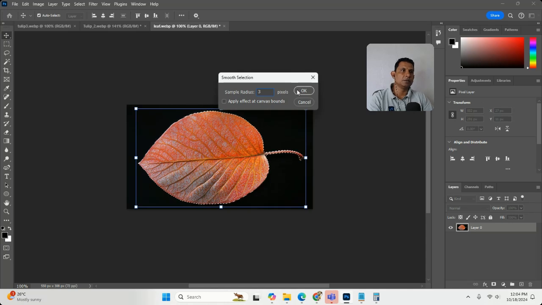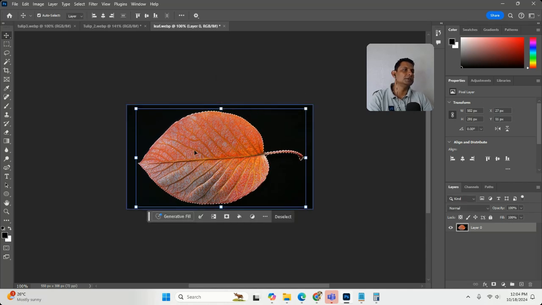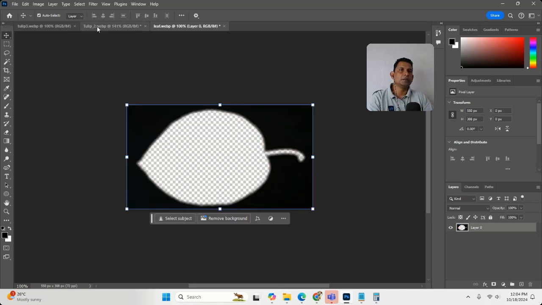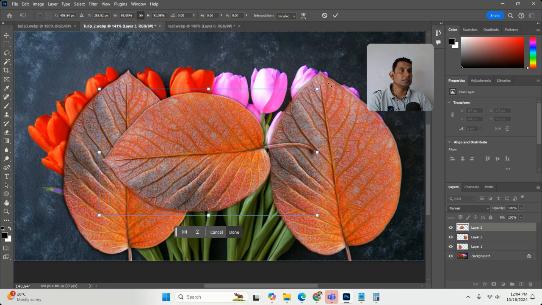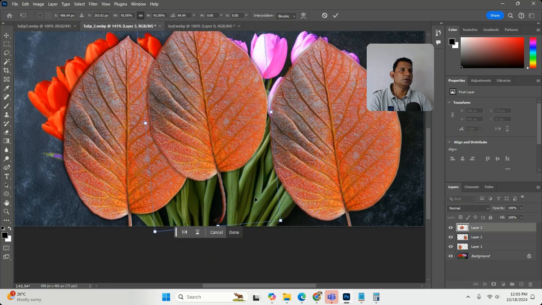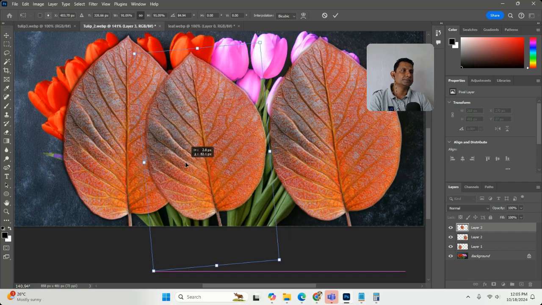So how many pixels can you put? 3 pixels. It will be smooth on adjustments. Instead of jagged edges, you will get smooth edges. But this is visible only in very high quality printing, or on the screen when you go to the edges. That's the difference.